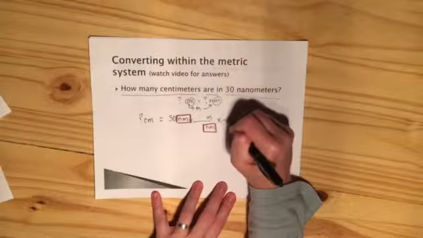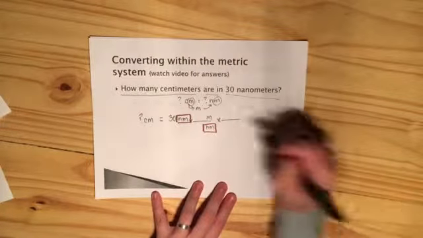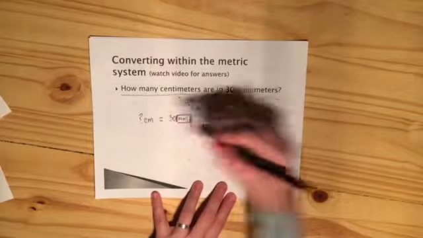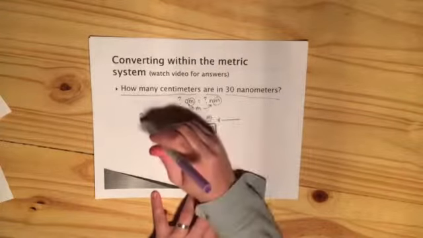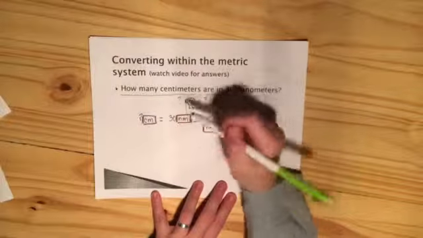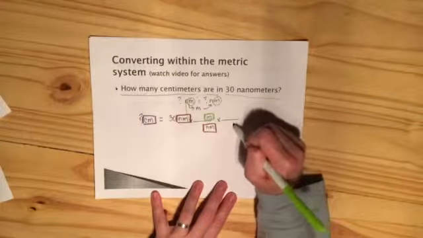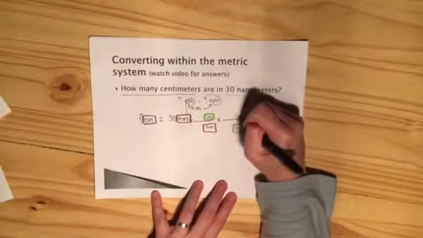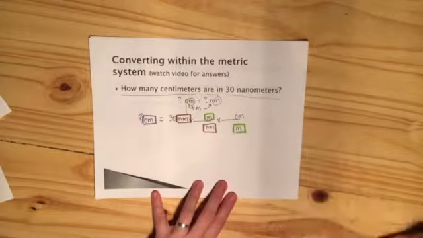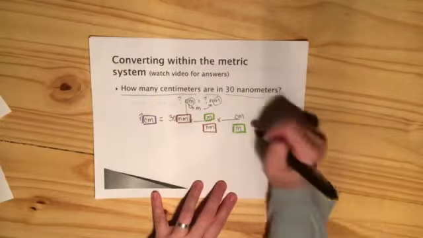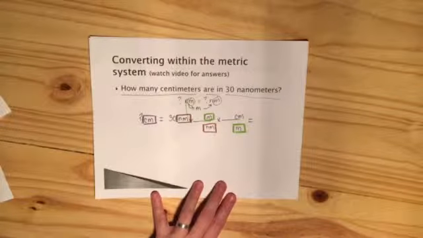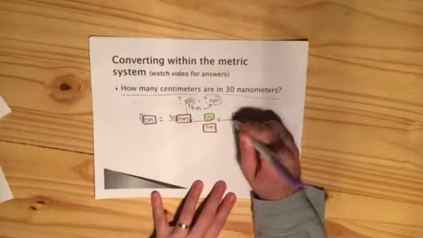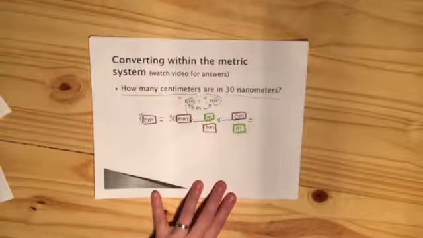And so that's fine. We go to meters. We just multiply by another conversion factor. We have meters up there. We want to get rid of that to get to centimeters, because centimeters is what we want to end up with. And so we're going to put meters on the bottom again. Meters and meters, so you have this cross canceling, and then centimeters on the top, because we know we can go from meters to nanometers and meters to centimeters. We have just taken care of all our units.